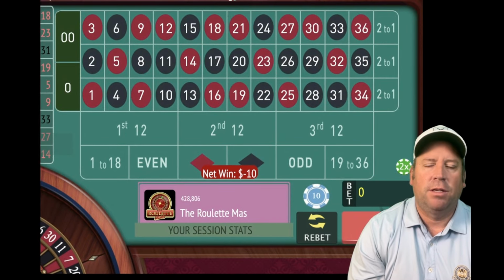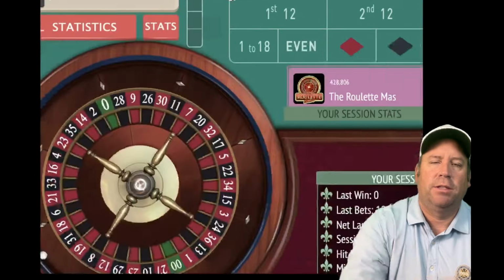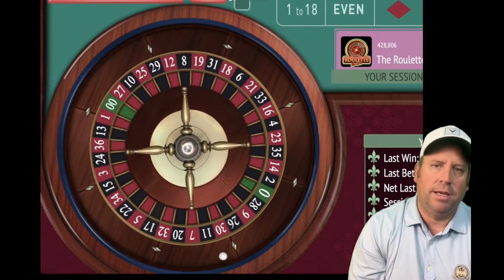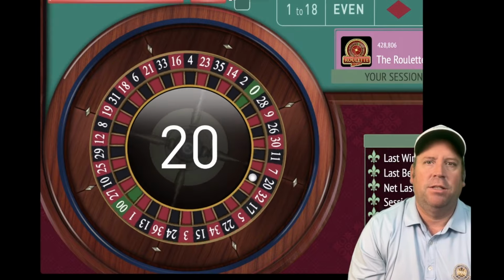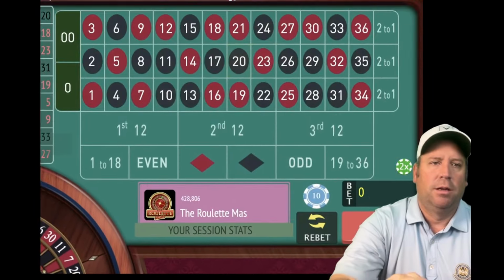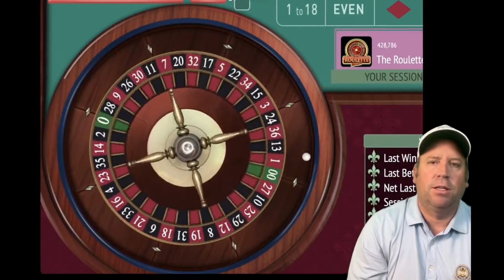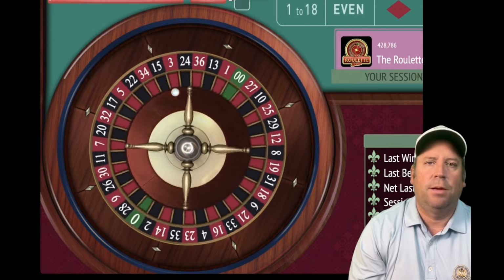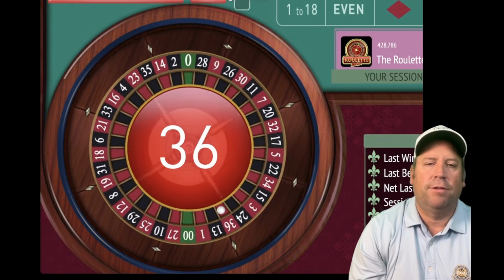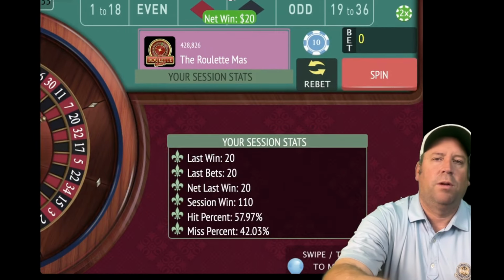Okay, and this is a $1,300 bankroll system. The red color streak has started, so we're not going to place our next bet until the red color streak ends, and it just ended. So now we'll place our $20 bet on red. We're currently up 90 right now just because we had a temporary loss there, but once we get the win, we'll pick up what we've lost plus profit, and that's a 36 red. And we're up 110, as you can see.